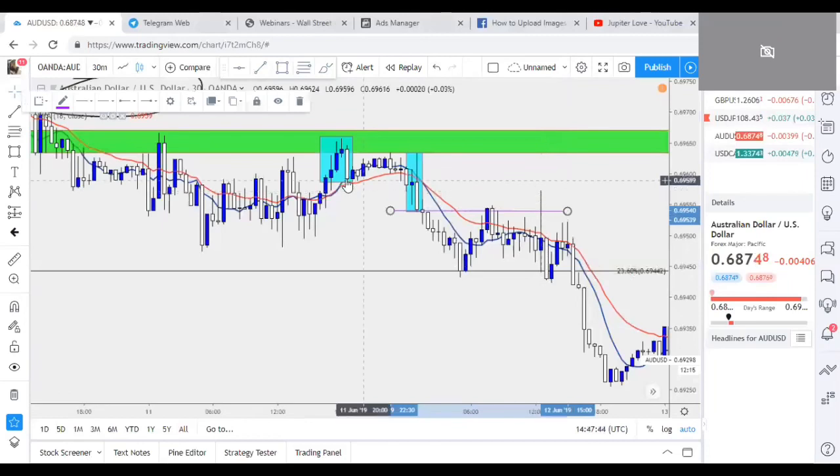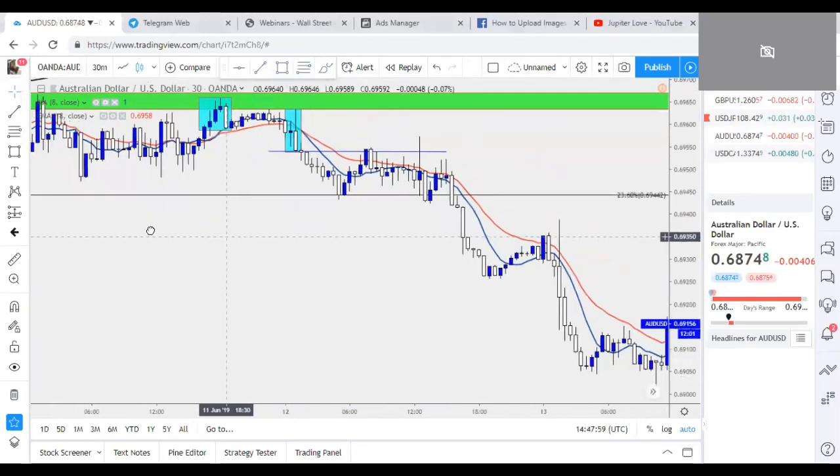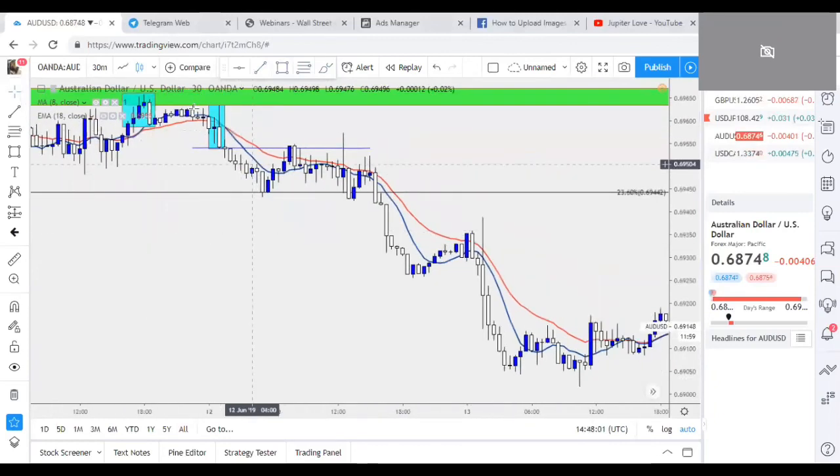If you would have taken entry right here, it's literally about the same. 6 pip drawdown, not a big difference, but when tying it all together, you have to be able to understand where you're at in the market. So maintaining your order, say you took entries up here, maintain your order, you're at a new low, you're at a new lower high point. That could have been another entry right here at this point. Boom, bearish engulfing.